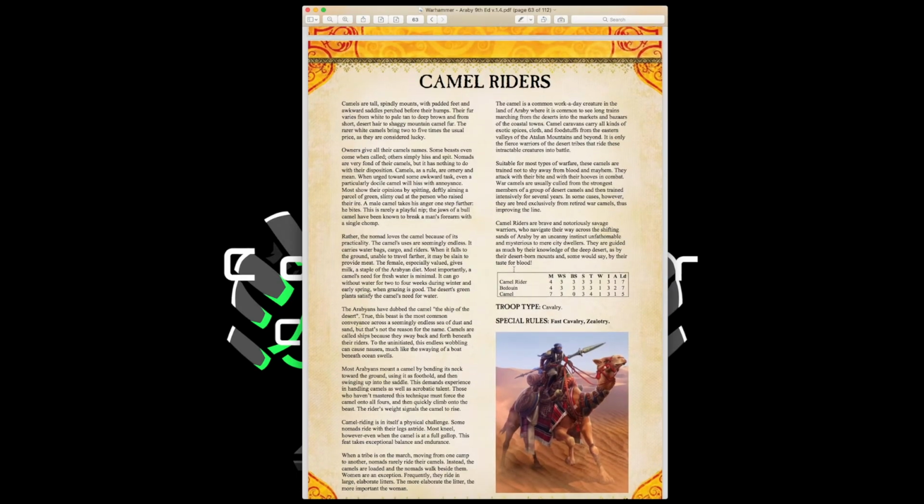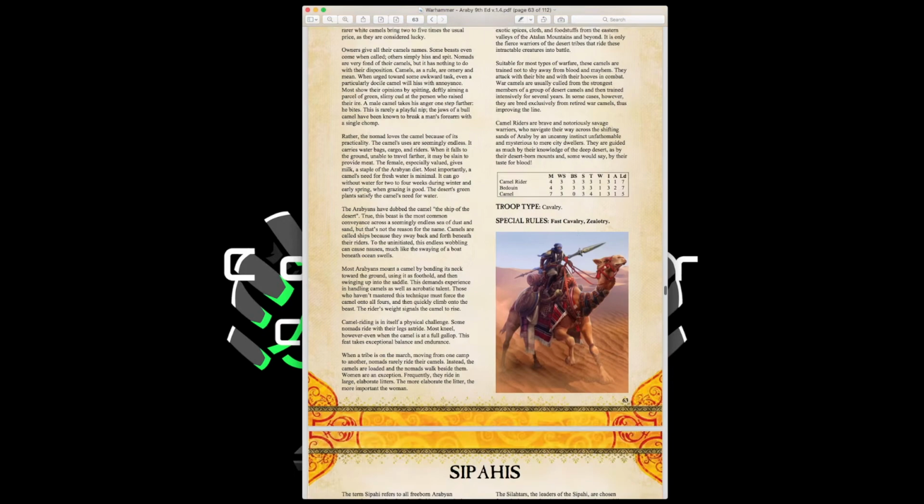Then we have our Camel Riders. Our Camel Riders have pretty much the same exact stats as the normal light cavalry guys. The Bedouin, which is their captain, also has 1 additional attack. But what's cool about this is you have your Camel. Camel's got movement 7, giving your guys toughness 4, which is really awesome as well. They got the fast cavalry as well as zealotry rules, so these guys are a little bit more resilient light cav, which makes them really neat.